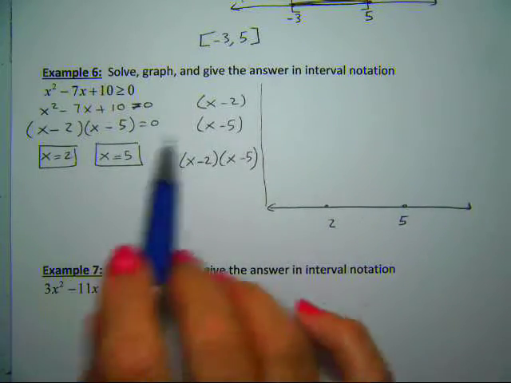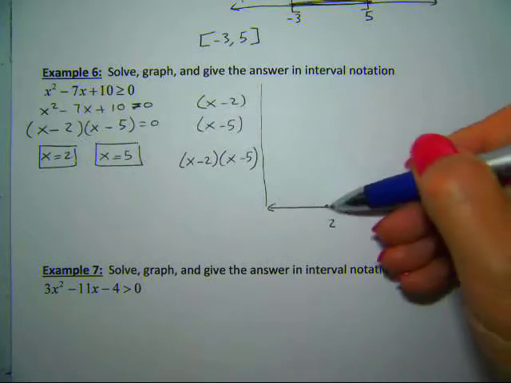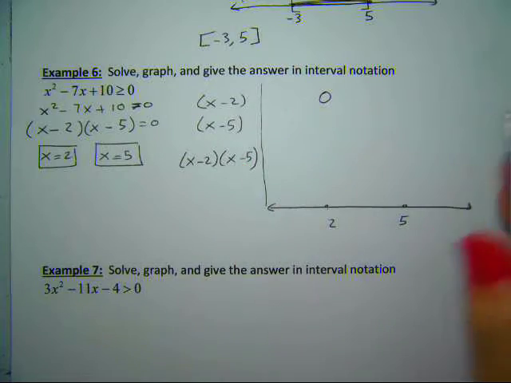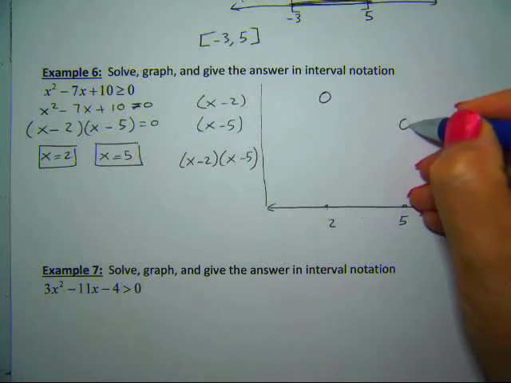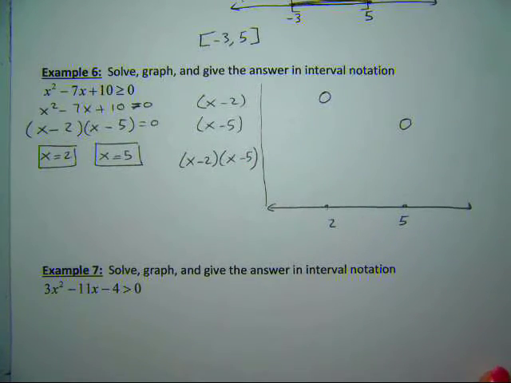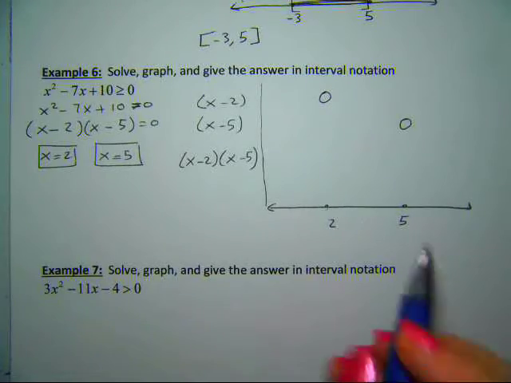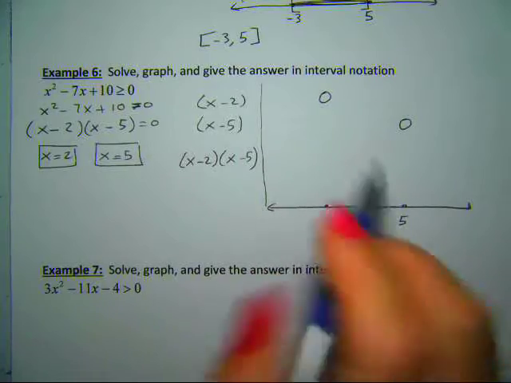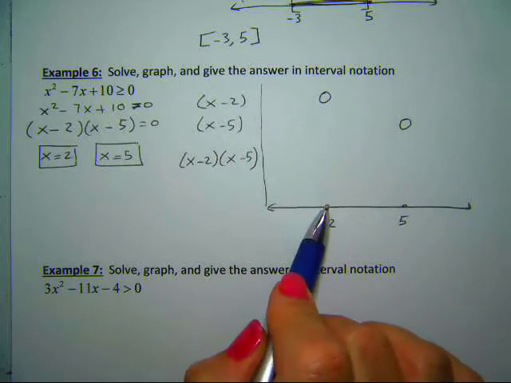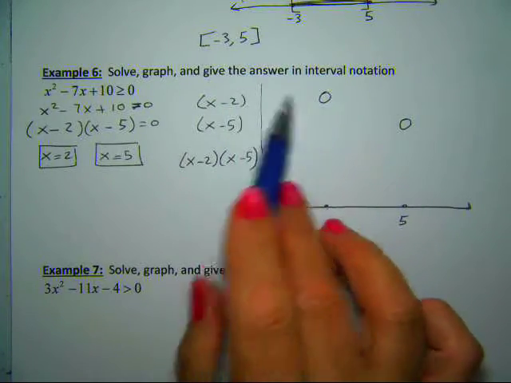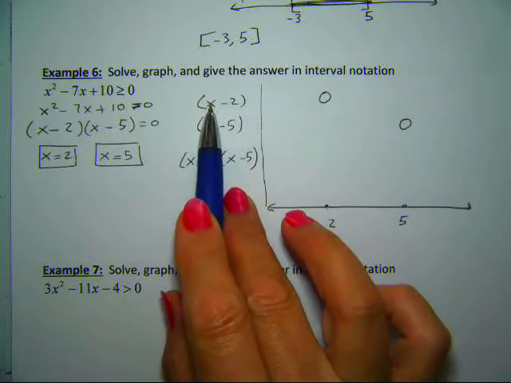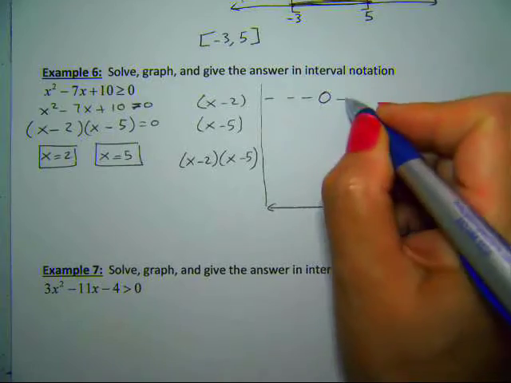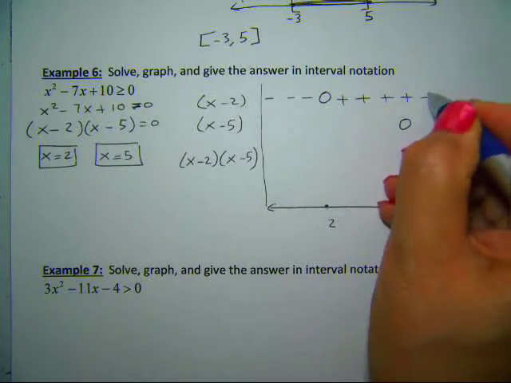The factor x minus 2 is equal to 0 when x is 2, so we're going to put 0. And the factor x minus 5 is equal to 0 when x is 5. Now let's do testing. 0 is available, and it is to the left of 2. So let's test 0. If you substitute x with 0, you get -2. So to the left is a negative number, and that automatically makes the other side positive.